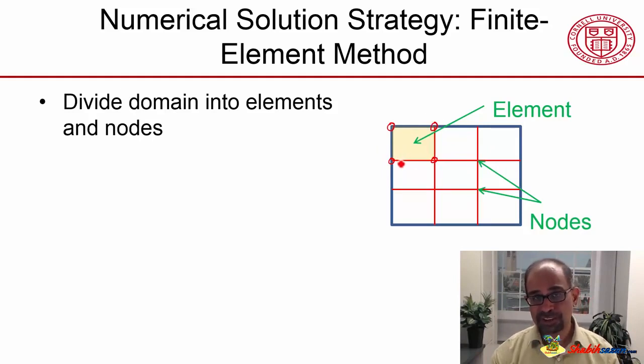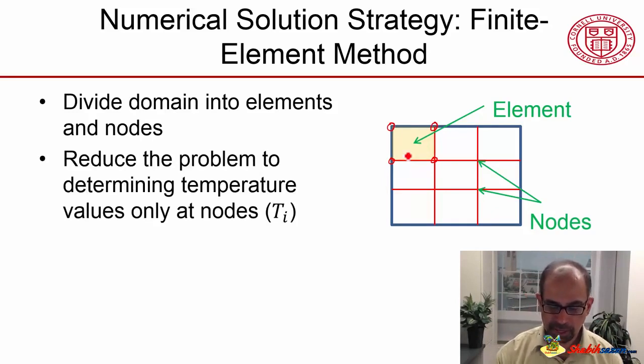By the way, when we are in the ANSYS solver, it will also put in the mid-side nodes. We'll get to that when we are in ANSYS. For now, let's think of the nodes as just the corners of each element. And then we reduce the problem to determining temperature only at the nodes.